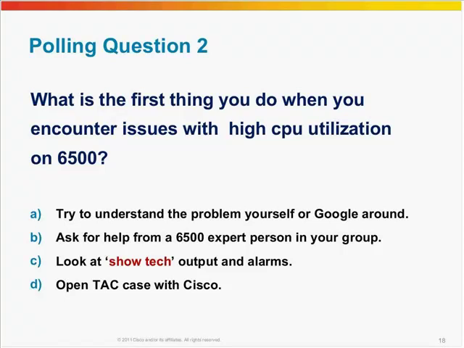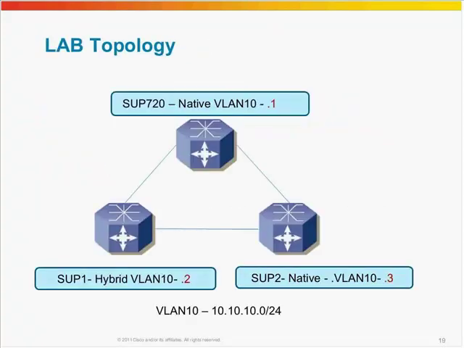So we got some interesting results here. Option A, try to understand the problem by doing some Googling. That's good enough, that's exactly our intention. I believe after this session, those who have chosen option A will have more understanding about what outputs to collect, and that's going to be our next session. In our next session, we'll start exploring the different tools which are available on different kinds of setup. And this is a lab which I have. I have three 6500 switches which are running different kinds of Sup.